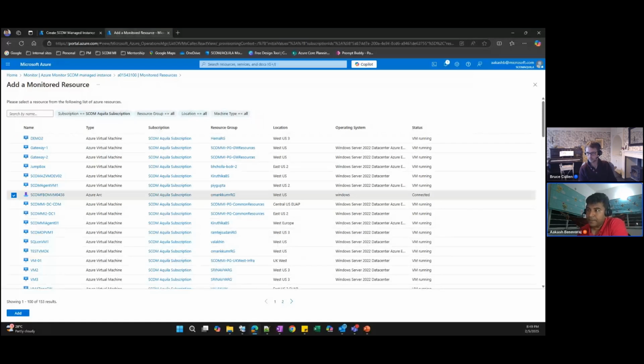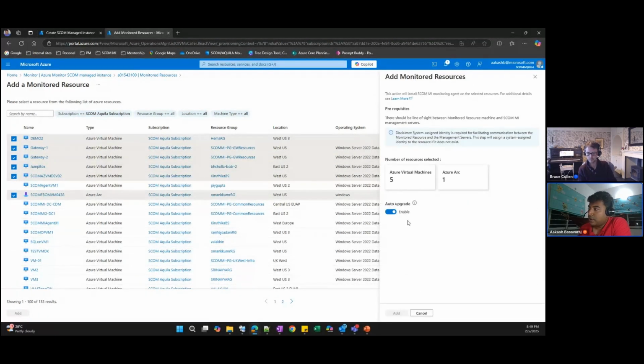This is again, I've not gone into the details of this because this is something which has already been there, right? And you can choose multiple VMs and add and manage directly here, right? Just want to call out all the agents come with the option of auto upgrade. You don't need to apply patches on the SCOM MI agents, so they are automatically updated.